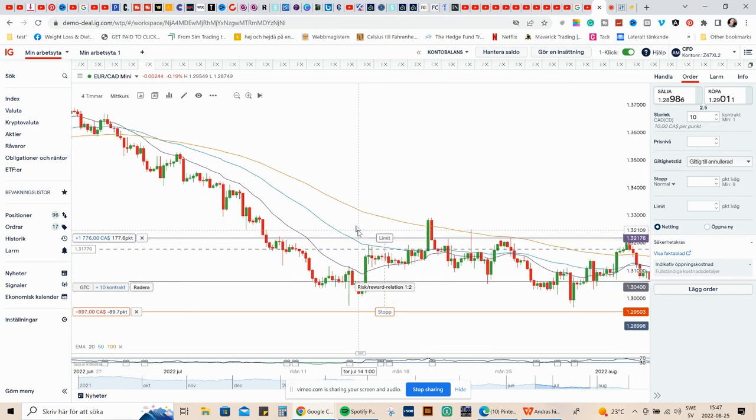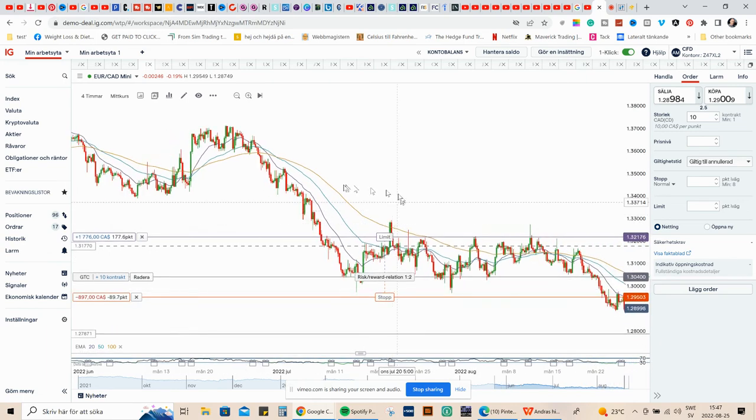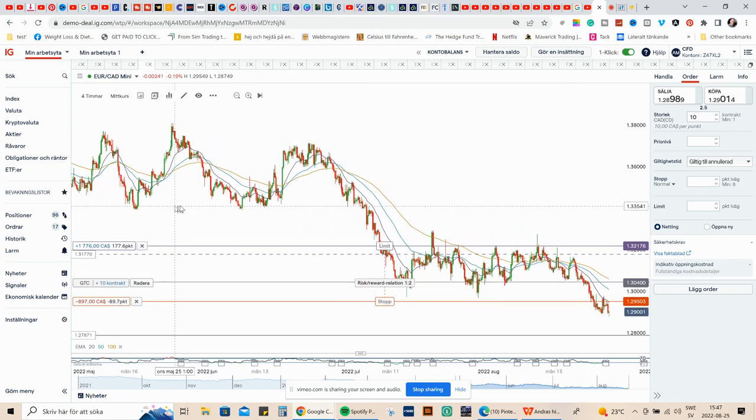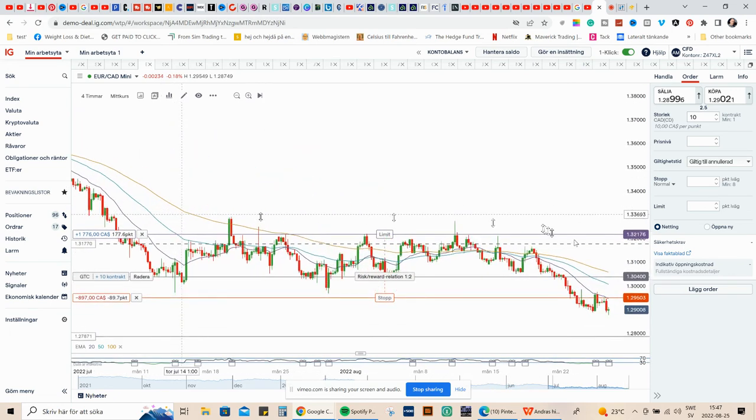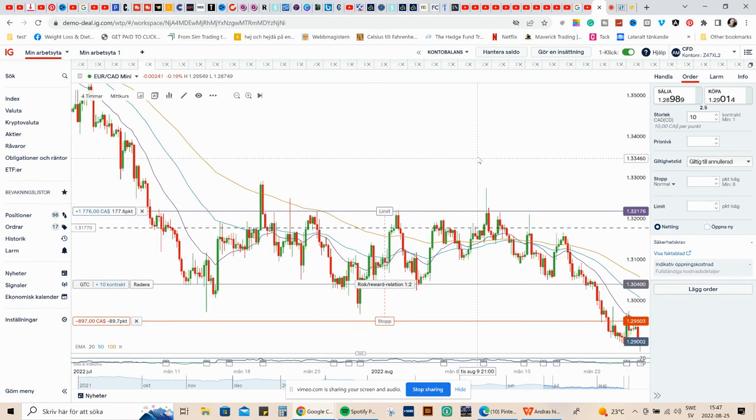And let's see on the left side if you can see any levels to go after. No, not here, because here is a level. That's not a good one. Okay, not in this case. It was no help to look on the left side. But in this case, you can also just think, well, two times the risk is too little in this case, because the price has hit this 100 EMA before, here once, twice, three times.